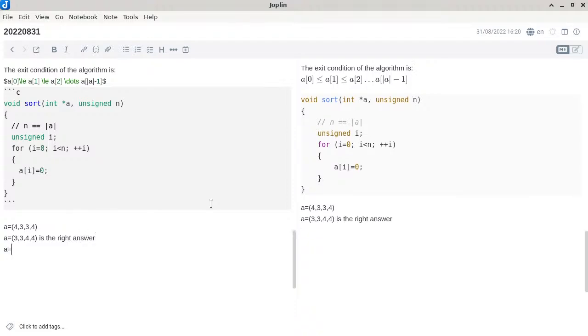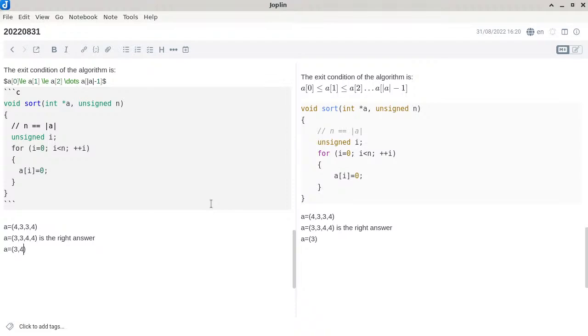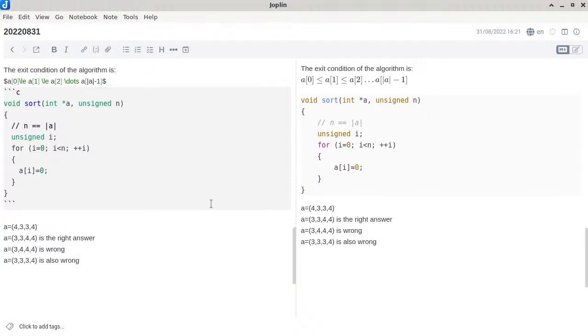But we don't want it to be 3, 4, 4, 4. That would not be the right answer, because even though I got all the right values, the count is different. So that would be wrong, and 3, 3, 3, 4 is also wrong. So now the question is, how can we specify something like that?